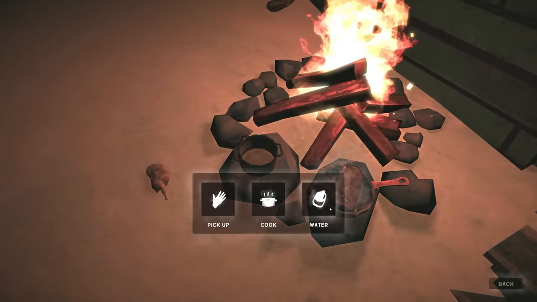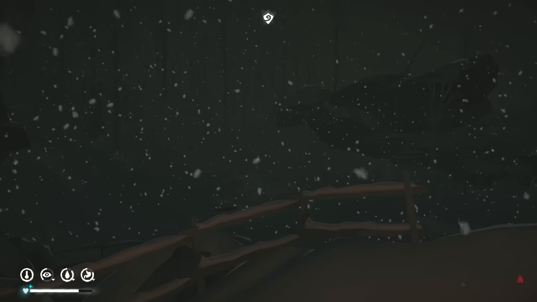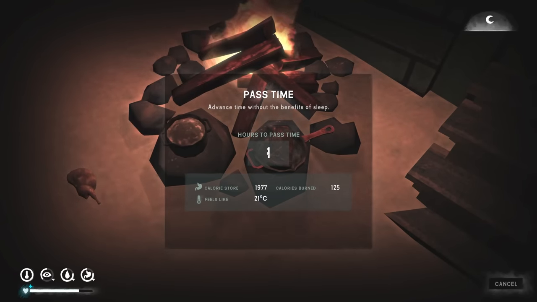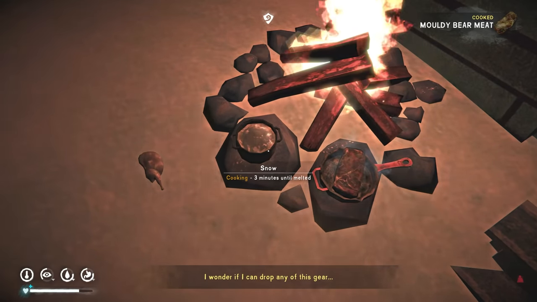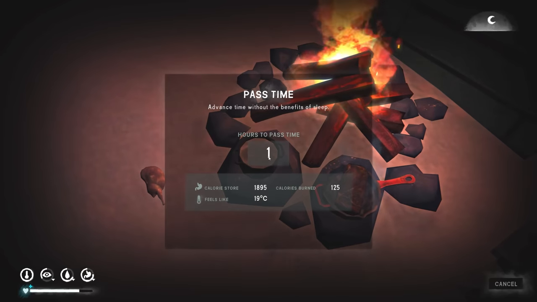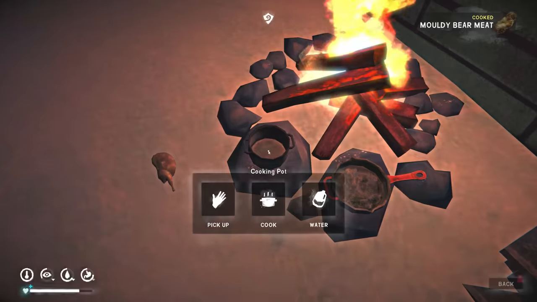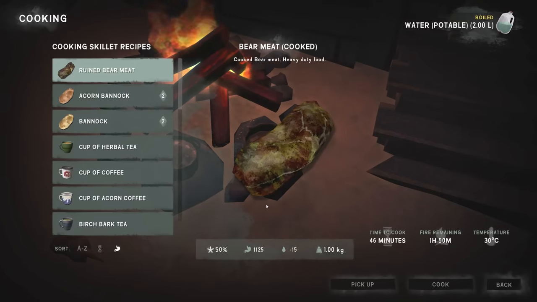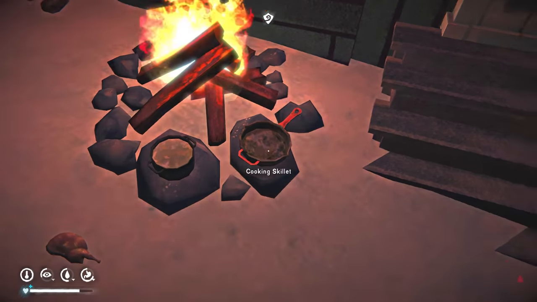And let's make water. We do need water. Water goes very fast, so we're just gonna keep going until we use more or less all the wood. Take that. I wonder if I can drop any of this gear. Let's keep going. And here's the blizzard. I was wondering when it's gonna show up. But it's gonna keep going though. Eventually the wind will turn. When it does, then this session is over.